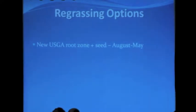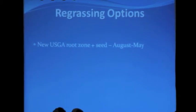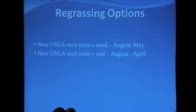You may need to close your greens on August 1st, and you may not be playing on all of them until Memorial Day of the next year. So you're going to have loss of revenue, your members need a place to play, and there's a pretty big time factor in that one. Another one is you can do that, but then sod them, so that's going to save you some time because you don't have to build up that thatch to play on that new seed.